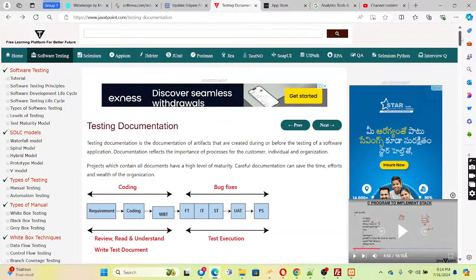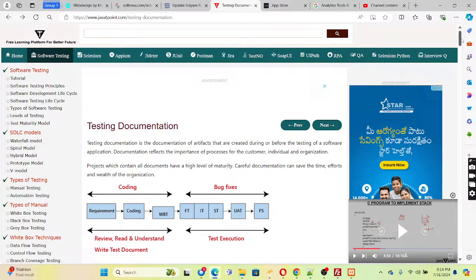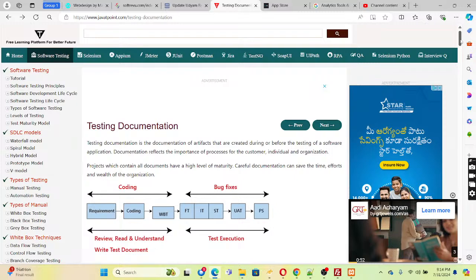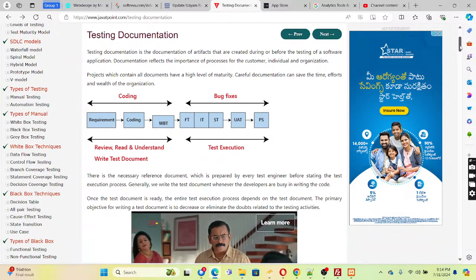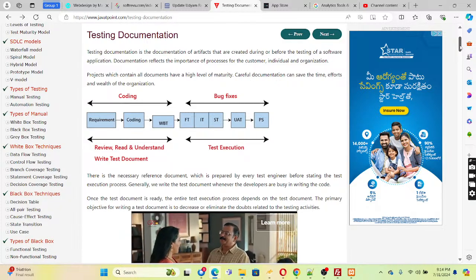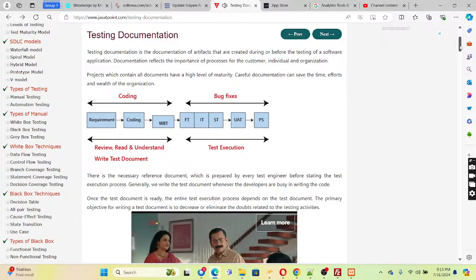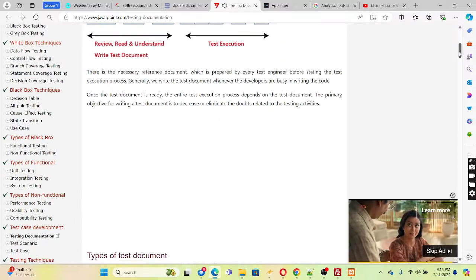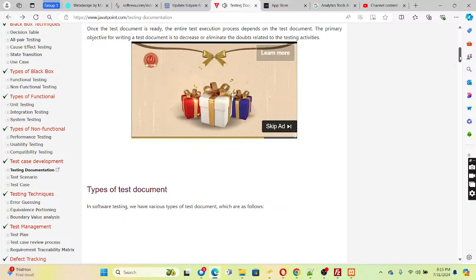So coming back, as I mentioned, I have created 6 videos with all those testing concepts, and I am referring to javapoint.com as a software testing reference. If you are interested, you can come back to this site and go through this testing tutorial. It is very elaborate, and it will give you similar testing knowledge to what you get in paid trainings. So you can watch my videos, then come back to this site and walk through all these concepts, and then do some internship so that you will get a good hold of testing.